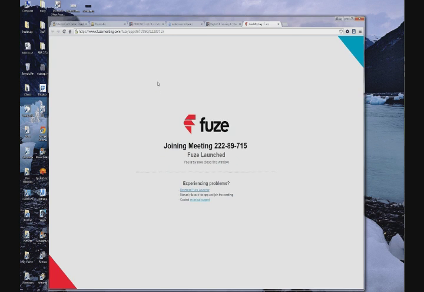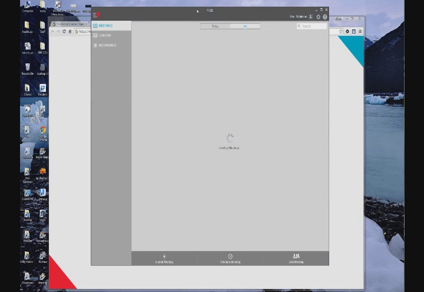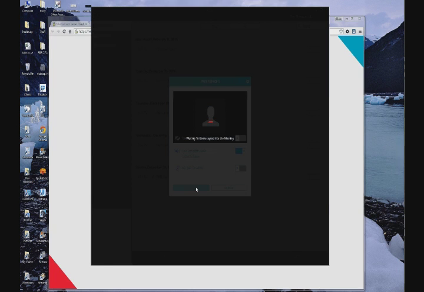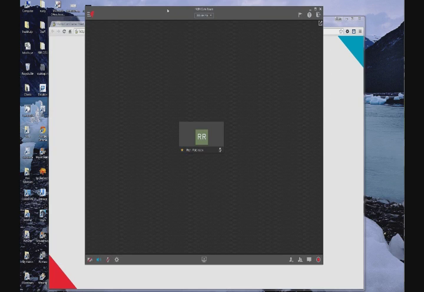And we'll see there that we're going into Fuse, and it's real important when you're trying to conference call that you know you have a lot of bandwidth from your house. A lot of different devices can be using different amounts of bandwidth, and I just discovered something I'm going to show you in a minute that really surprised me that is going to have an effect on your conference call quality. So now I'm in the conference call. You are the only participant in this meeting. You'll hear a beep until someone joins. And I am going to have people coming into this conference call in just a minute.